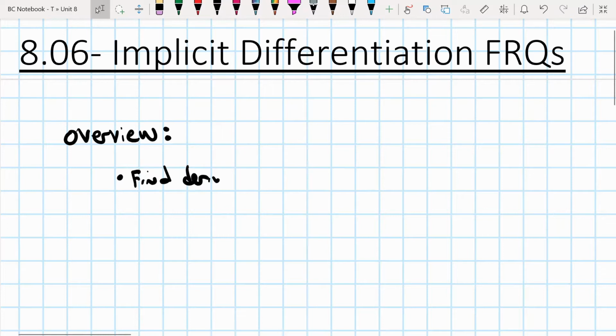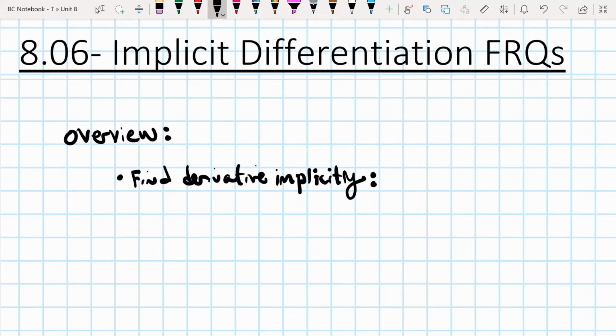finding the derivative implicitly. Okay, that's something you should know how to do. But more specifically, finding the derivative implicitly of the following expression. That's x times y. So if I want to take the derivative of this, recognize that it's going to be implicit differentiation first because we have an x and a y together, and also we have to use the product rule of differentiation here.